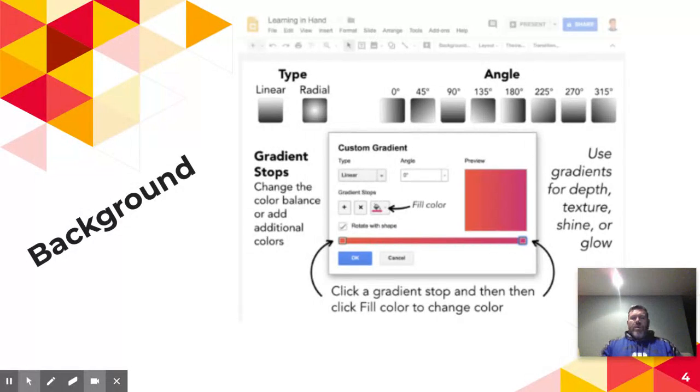If you're building one on your own, you can do all sorts of stuff, linear, radial. This is a gradient, where it starts out one color and kind of shifts into, either fades out or morphs into, a new color. It's a great way to bring a little bit of difference into your presentation, because a lot of times if it's just flat blue all the time, you get lost.